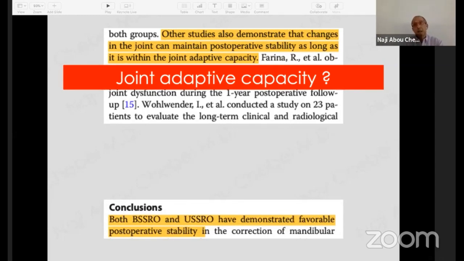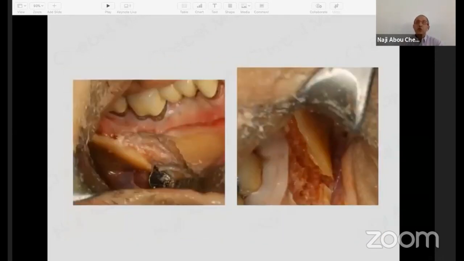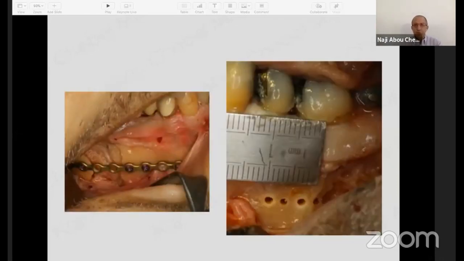But still, till now, we don't know how much rotation of the condyle we have. So we conducted a study on a cadaver. We took the cadaver, drew 2 sagittal splits on both sides, and we wanted to compare the USSO to something we know very well, the bilateral advancement and setback, which we know how much it is stable to advance the mandible and setback. And we want to compare the rotation of condyles in both groups. So we did the sagittal split on each side, removed 14 millimeter of bone, then fixed the plate, removed the plate, put holes between holes.